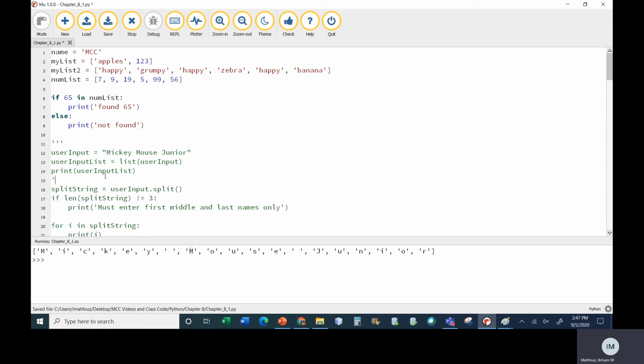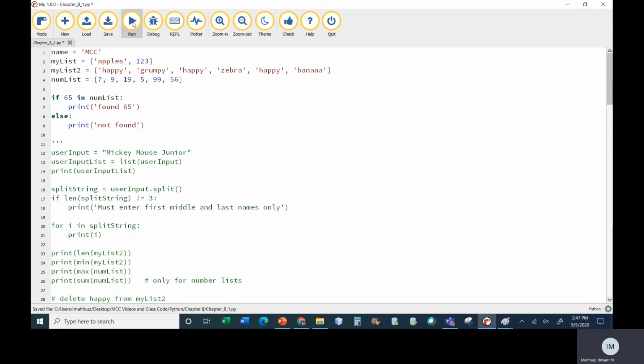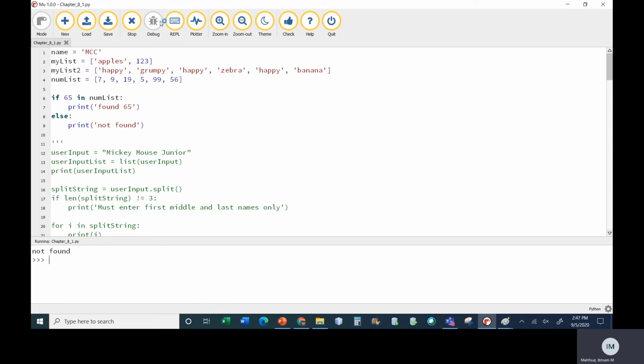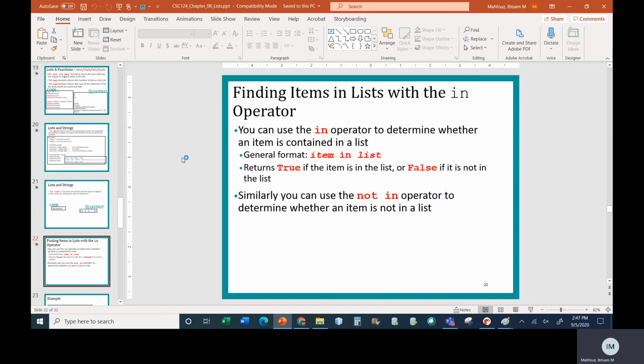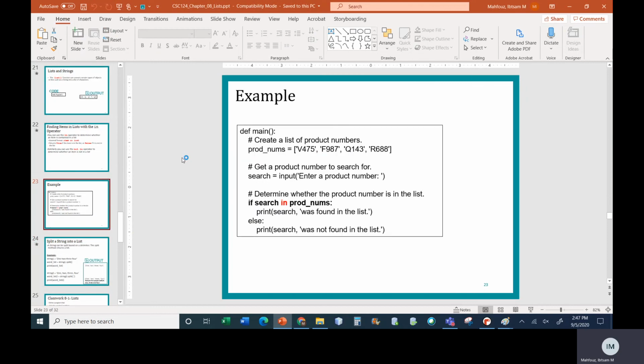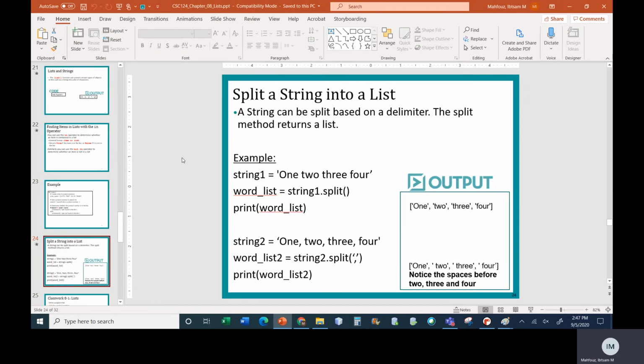So here, if I ask for 65 in numList, it'll say it's not found. But if I search for 99, for example, then it'll say that it is found. So you can use the in and not in, just like what we were able to do with strings. This is just an example. I can here split a string into a list. We saw that already before.